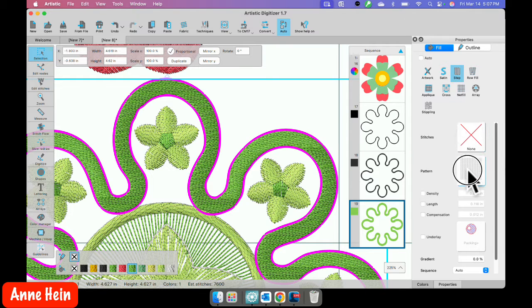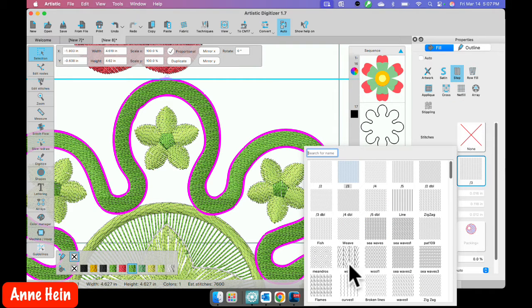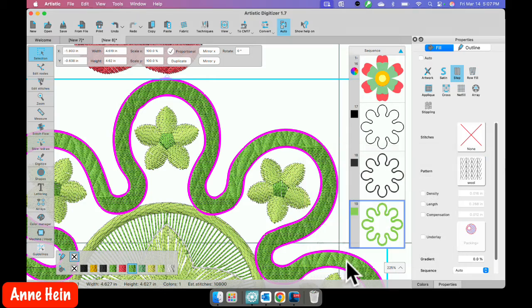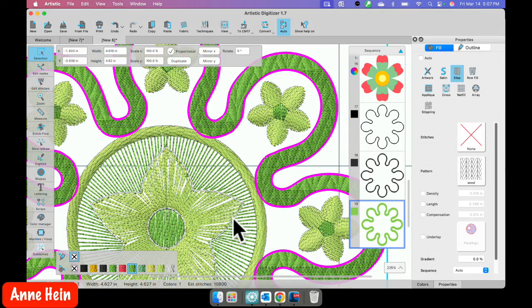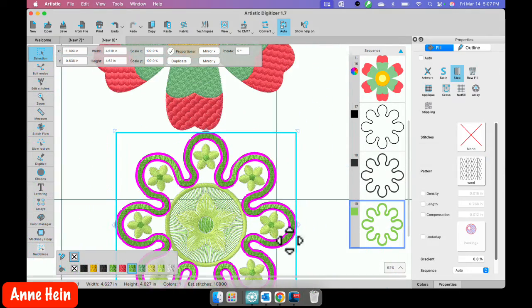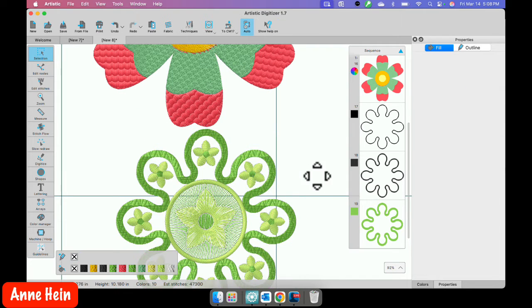But with the step fill, I could come in here and maybe play with one of these patterns, maybe that one, and make it really interesting. So that gives me an option. One of the things with convert to curves, you don't have to convert the whole thing because it changes it back to its very basic step fill and a running stitch and so forth. So sometimes you don't want all of it changed.